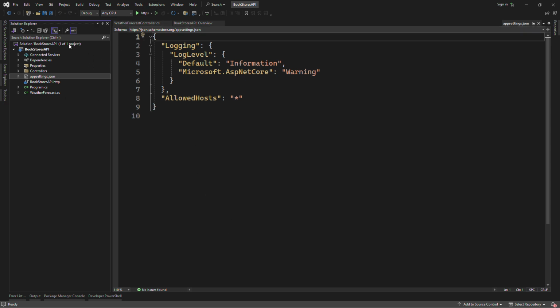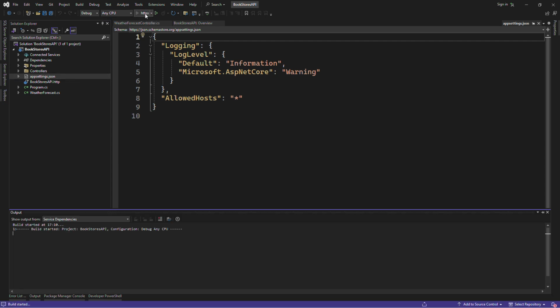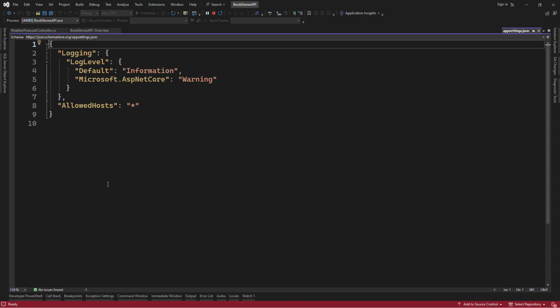To run it, you just have to click on this symbol. It is executing. Okay, I think it has started.